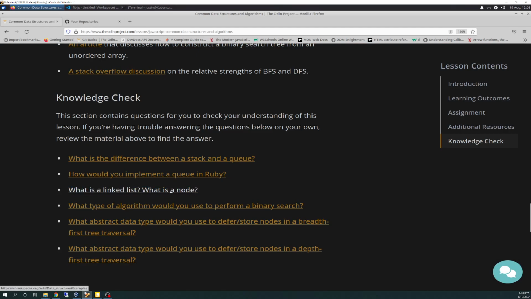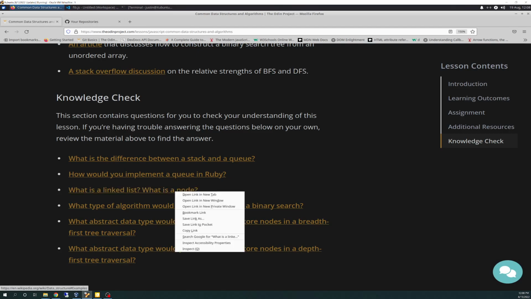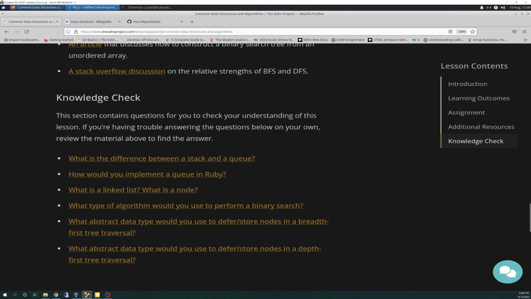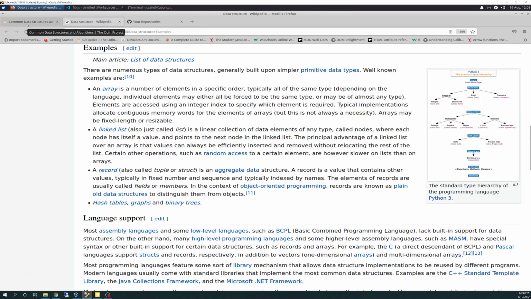Number 3, what is a linked list and what is a node list? This goes out to a Wikipedia article. It's pretty good. Again, you do read this in the material. A linked list is basically a linear collection of data elements of any type, and those individual element types are called nodes, where a node itself has a value. It points to the next node in the linked list.